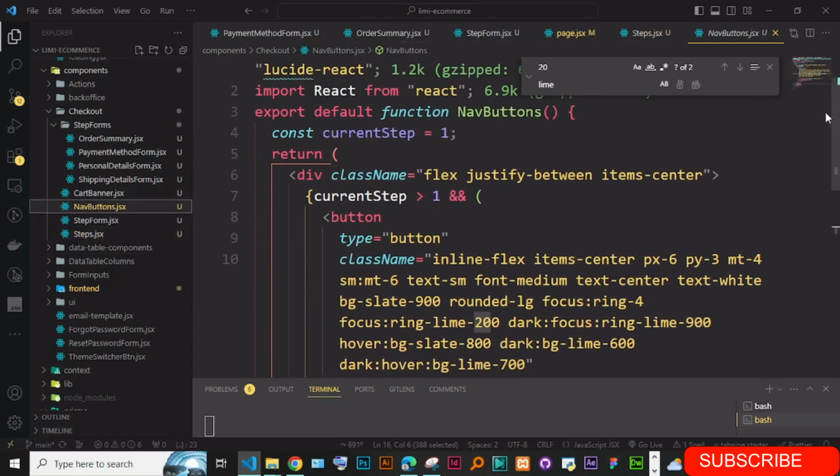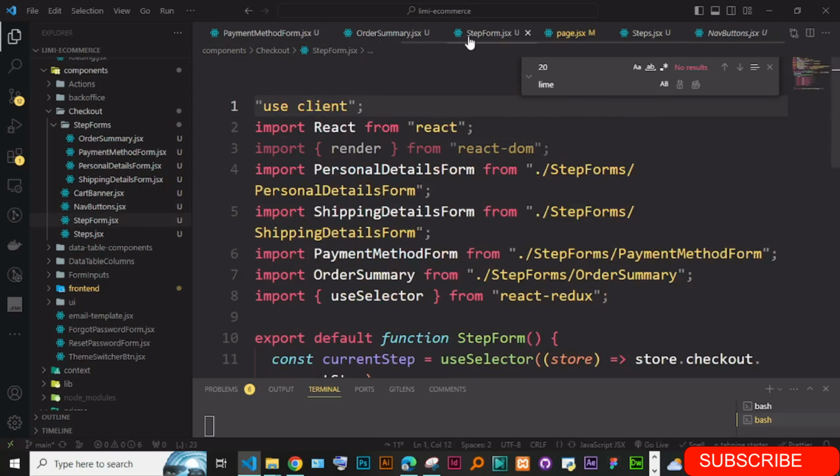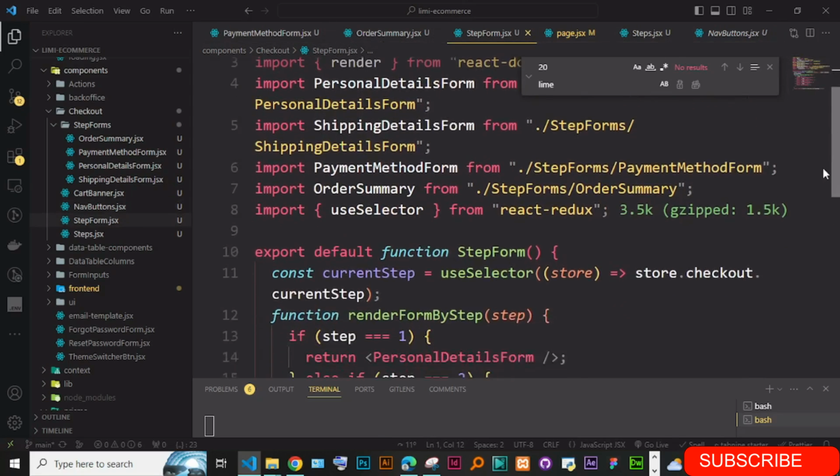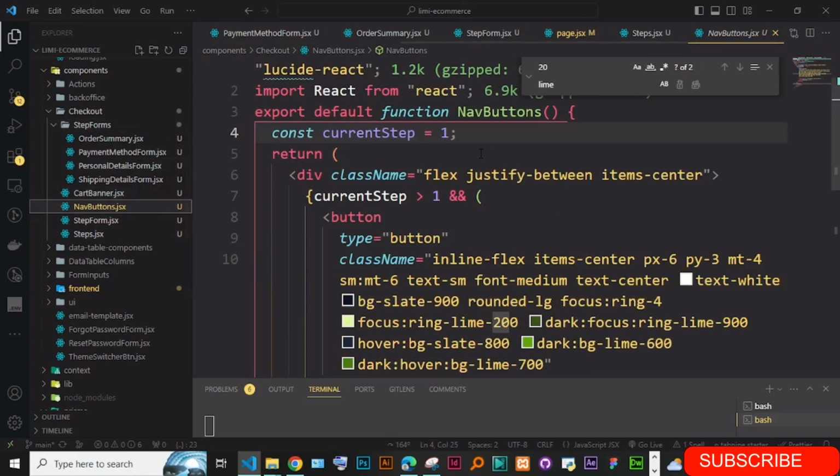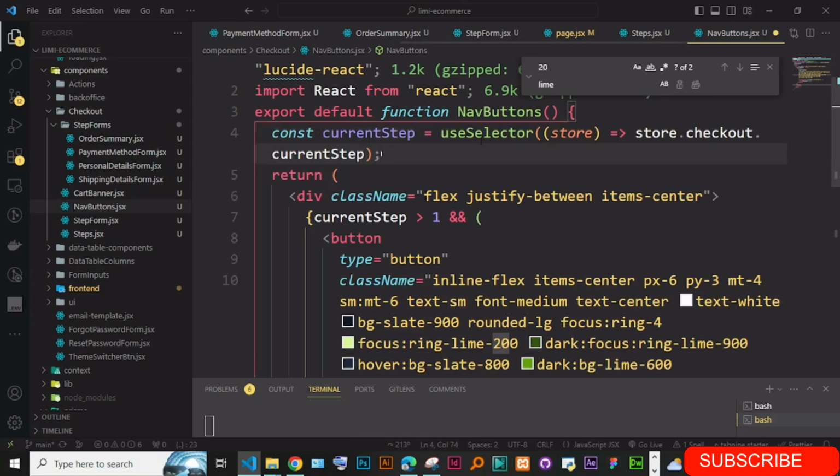First of all, let's also get the current state. I'm just going to get it from any of these ones, really not writing it out again. We could even export it or something, but let's just go to navigation buttons and let's go ahead and get this, the current state, and let's just get use selector here.